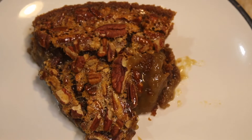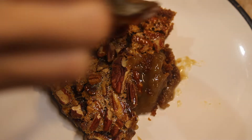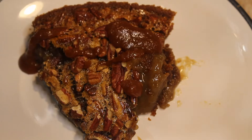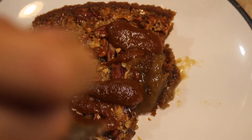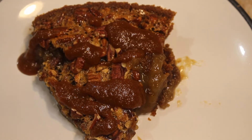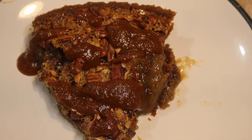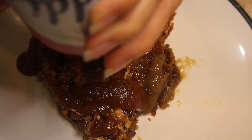Now this pie came out super sticky. I was having a hard time with this piece right here — do you see the side? It was just gooing out. It was delicious, oh my god, it is so sticky. My caramel sauce I wasn't able to drizzle because it wasn't cooled down enough, but it's okay — it worked. It was super good, super sweet.